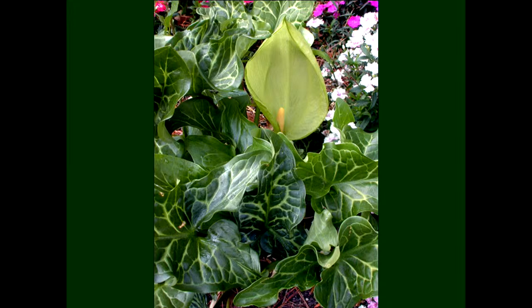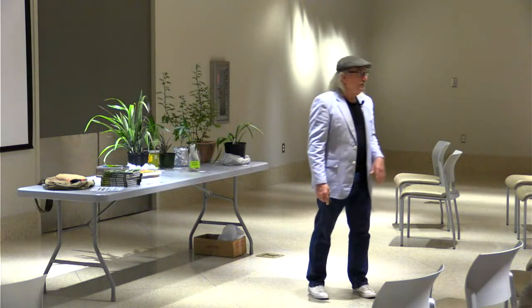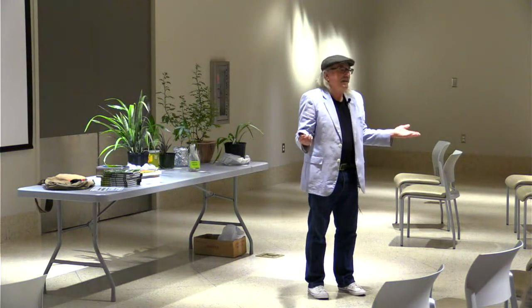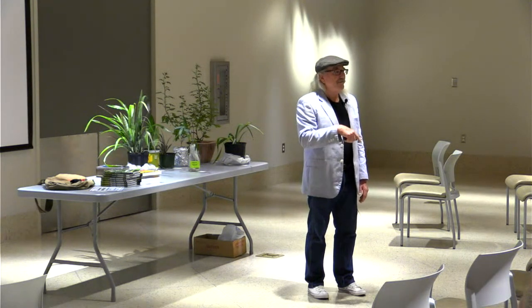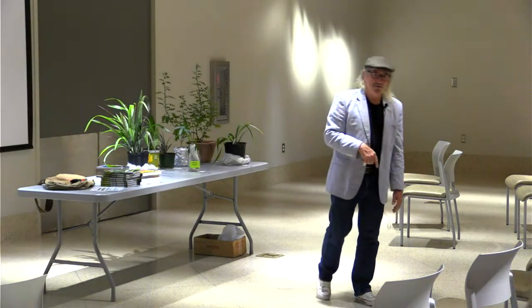It's called painted arum, A-R-U-M, painted arum. It's been in the South since Thomas Jefferson grew it. Been around for a long, long time. Does it come back for you every year? It's just a great plant, painted arum. Why don't we see it for sale? Because it's not a daffodil, and they don't sell it at Van Zyver and Brothers.